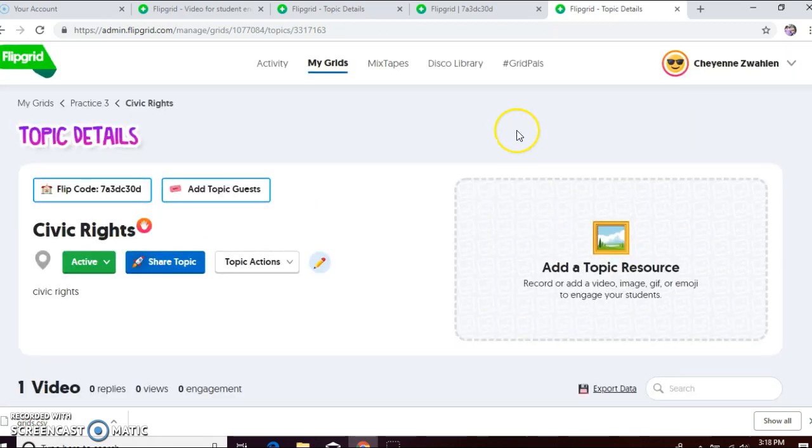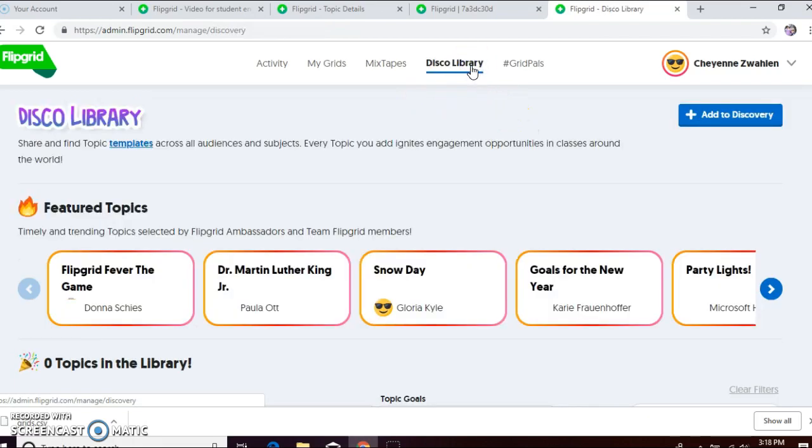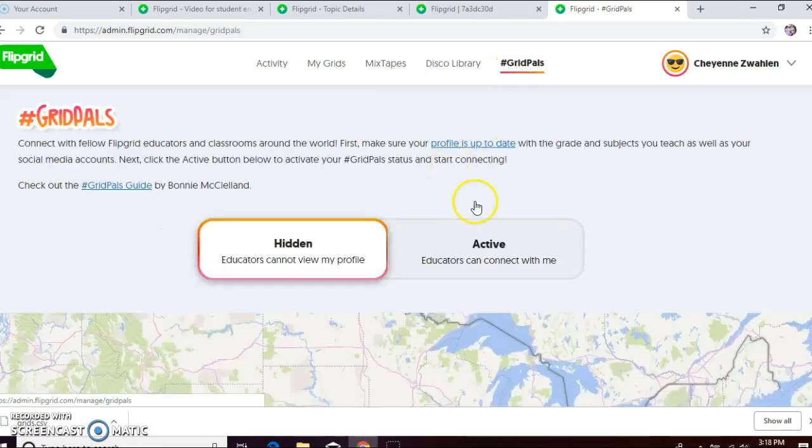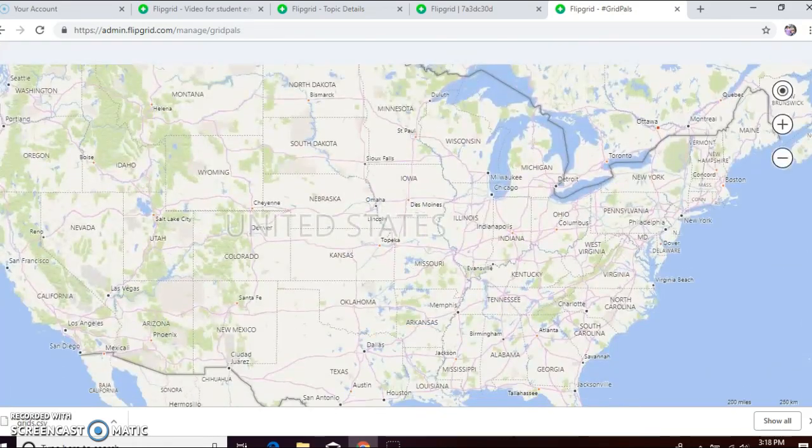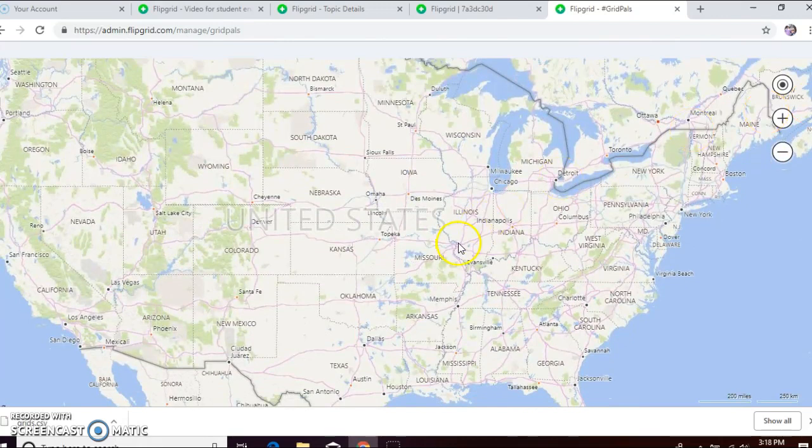One of the things that I love about this and how it reflects the SAMR model of technology is I believe that it hits the redefinition and transformation in that it allows students to be able to have a voice, they can create, and they can even teach their own topic to their peers if they would like. So other really awesome things about this is it has a library where there are other topics that have already been created for you that you can add, or you can even join the other grid pals throughout the United States and learn from other friends elsewhere.